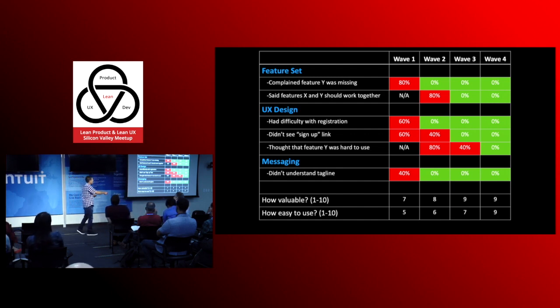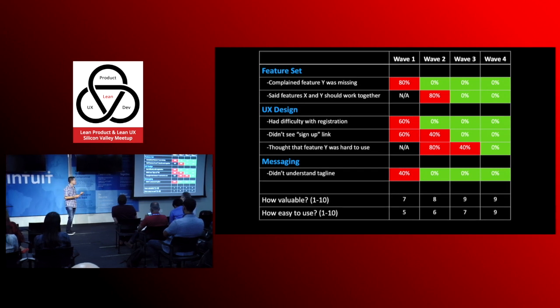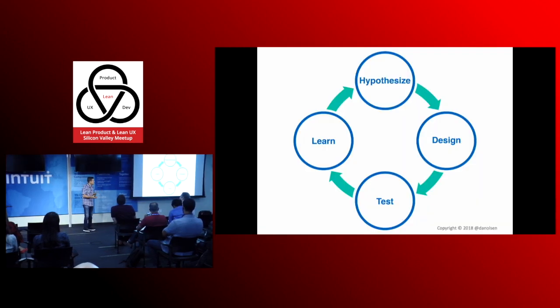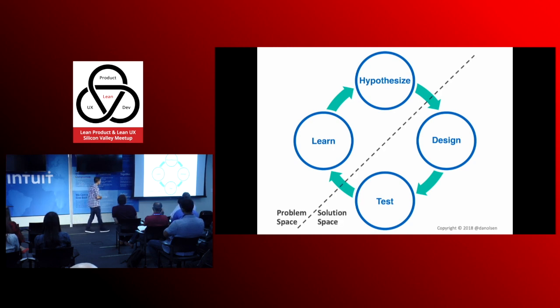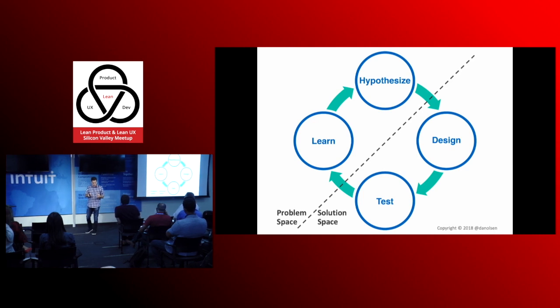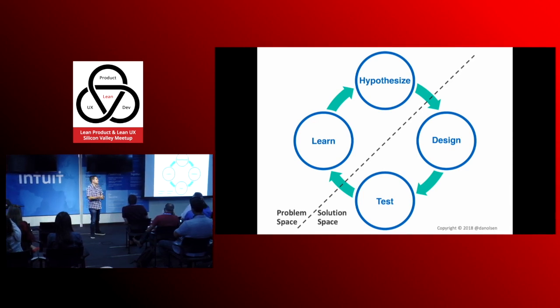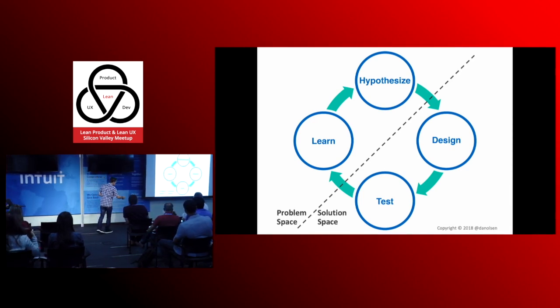Now, in this case, we had maybe 3 or 4 items per iteration. If that's too much, maybe you just bite off 1 or 2, that's fine, but you pick off the biggest ones. And as I said, remember, we're going through this loop: hypothesize, design, test, learn, and I mentioned problem space, solution space. What's going on here, if we superimpose this, is we're forming hypotheses in problem space, we're coming up with these prototypes in solution space, we're using these prototypes as a way to test our problem space hypotheses. We're testing in the solution space, we're learning from users, and then we're taking those learnings and we're revising our hypotheses. So that's the idea.